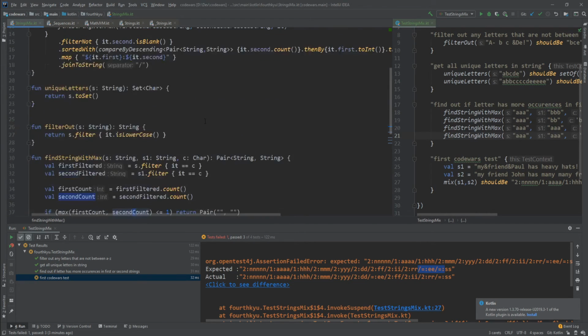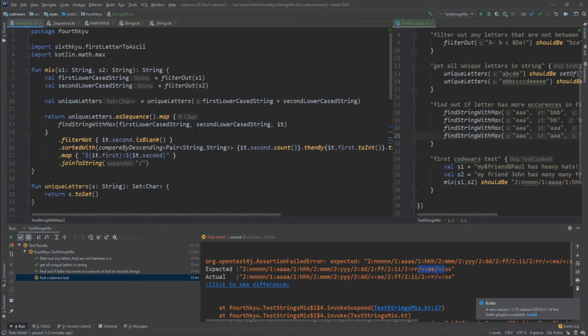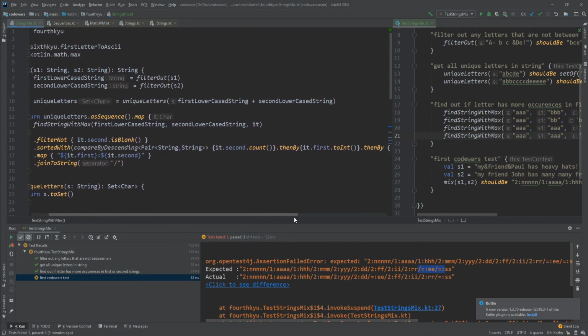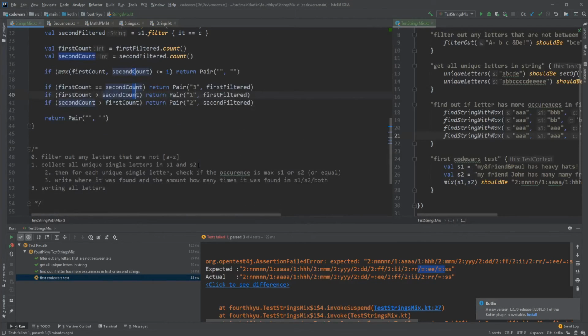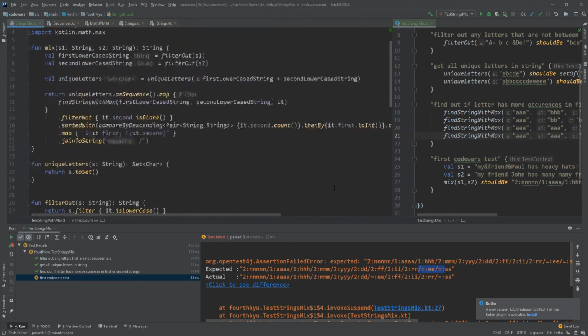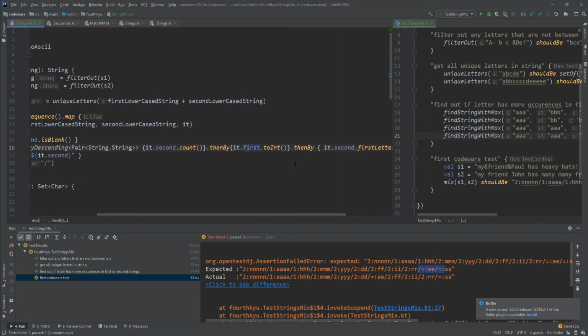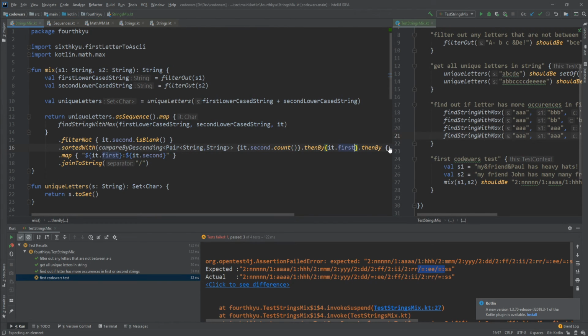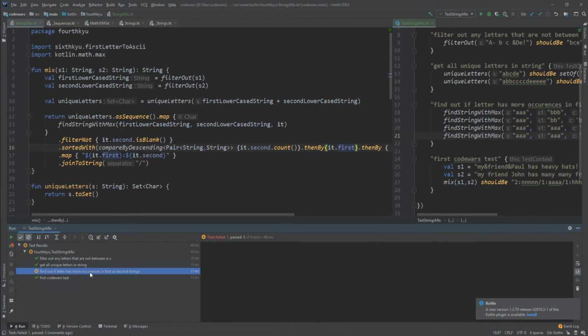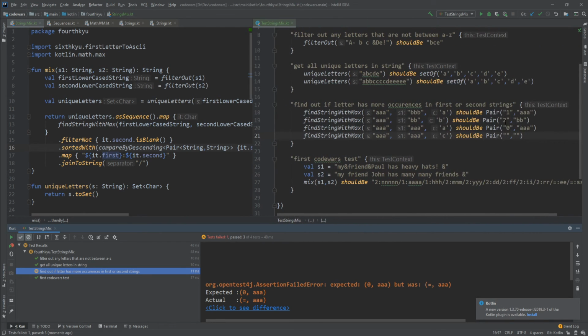If it's free, I need to do an equals mark. Or maybe I just do it like this, and I don't cast it to int. I just put it like this too. Let's check it out. Yeah, now it worked. Awesome.